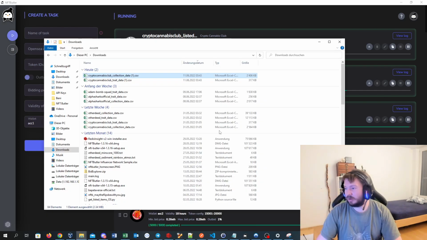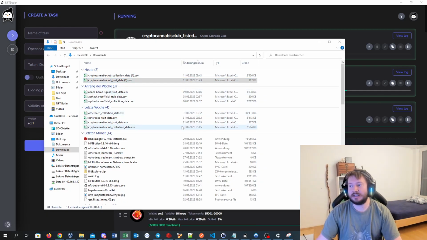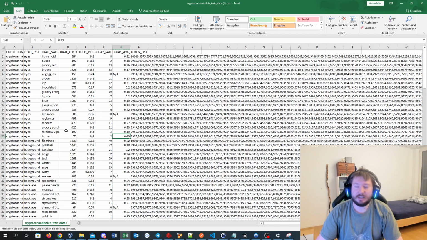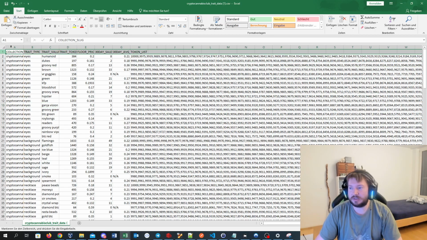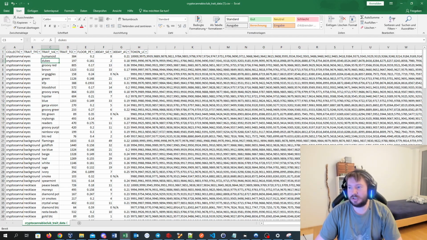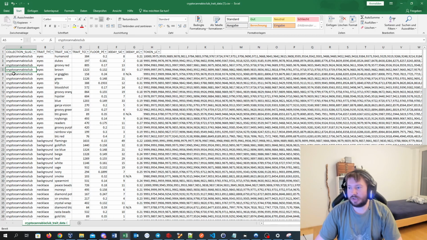Now let's also have a look at the trades data of this collection. The trade data is very similar to the collection scan, but this one focuses on the trades of the collection. Here again, the first column is the collection slug, always the same for each line.